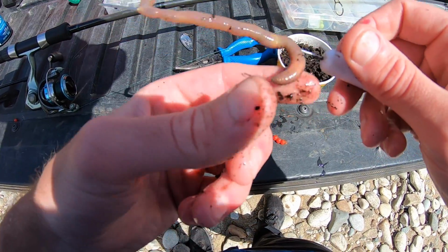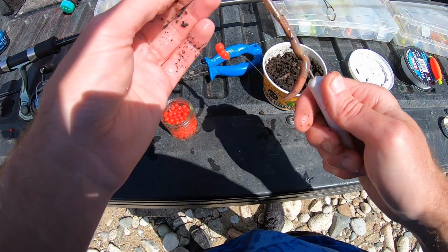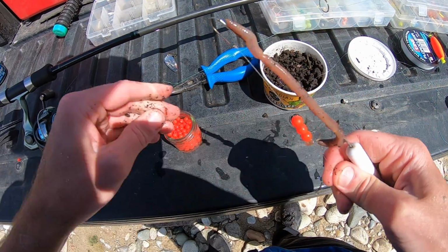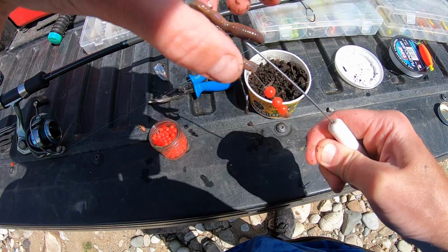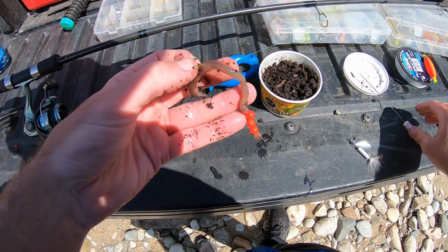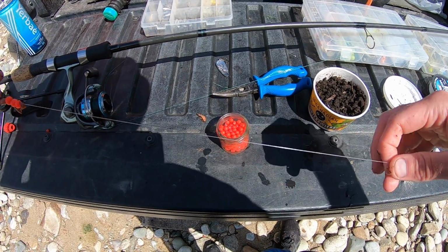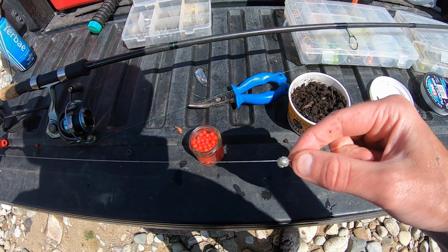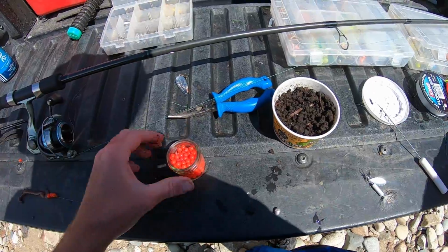Okay. And then, guys, remember what we want to do. We want to leave a little jiggly here and a little tail over here too, okay? Put this on the tip, line tight. Gotta have the line tight, it ain't going to work right. Pull that worm on there like that. Slide it on. Now you see the setup, okay? We got the eggs and we got the worm. And the hook's barely sticking out like that, guys, okay? And then we got the split shot, a foot to 2 foot up. I got about a foot right now, okay?